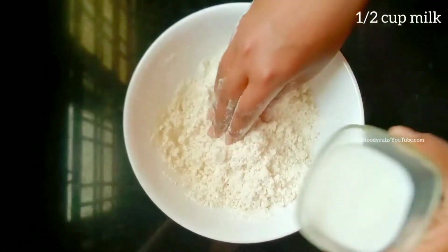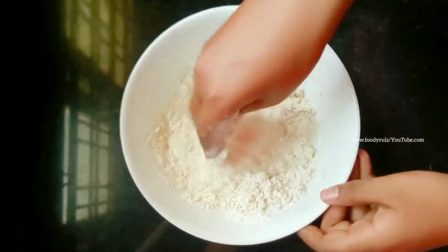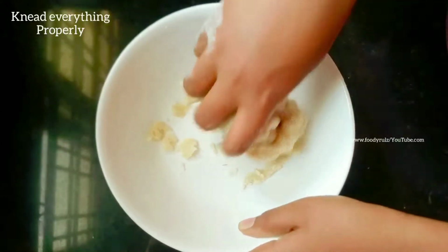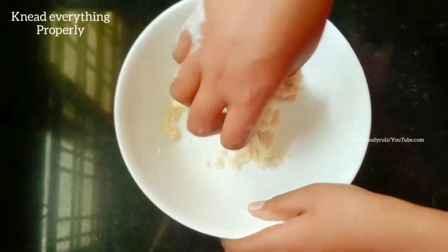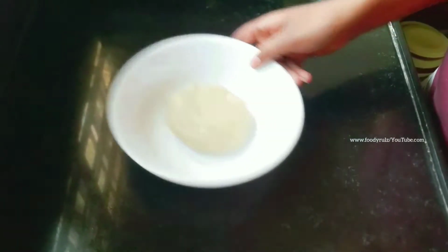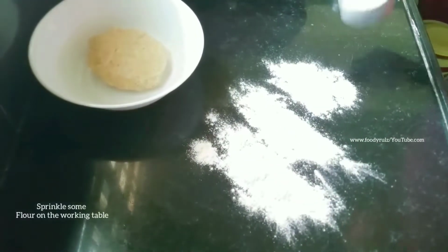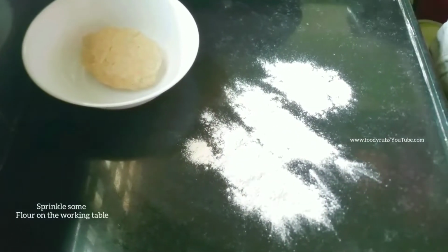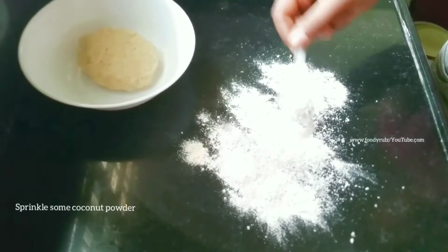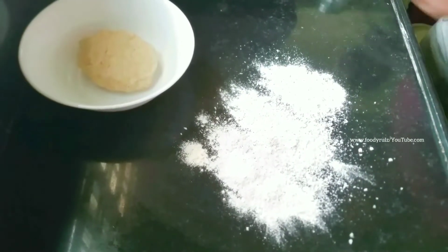And next, I'm going to add half cup of chilled milk. Knead everything till it gets totally blended. Next, keep the dough aside and sprinkle some flour on your working surface. I'm also going to sprinkle a little bit of coconut powder. Spread everything with your hands.